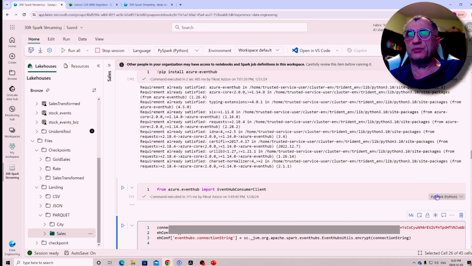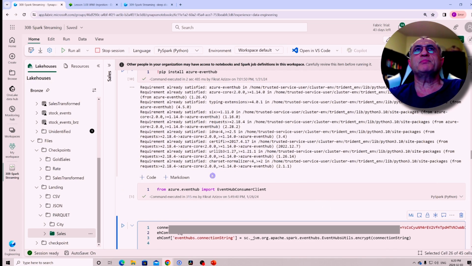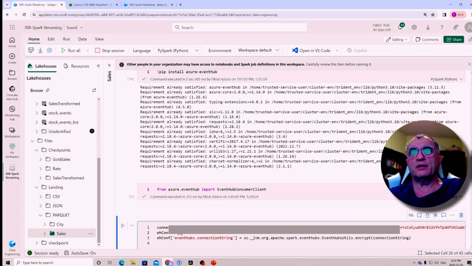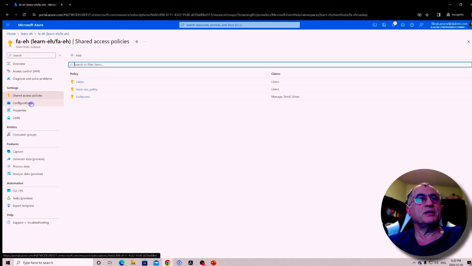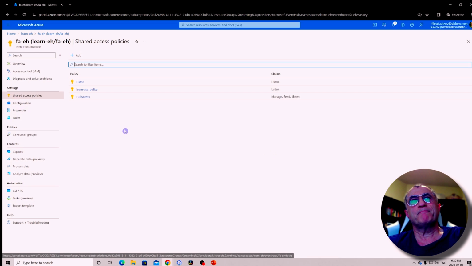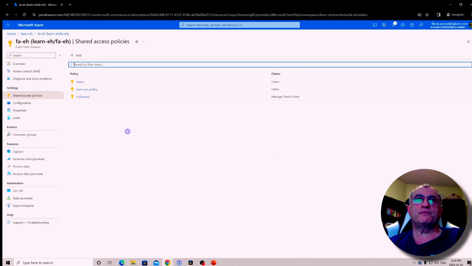Basically, we will take your connection string, bring it here, copy paste, and then you will need to run this cell. Let me navigate to my Event Hub, and if I navigate to shared access policies, for the purpose of ingestion, all I need is listen permissions.